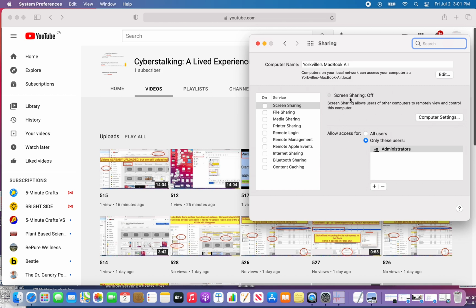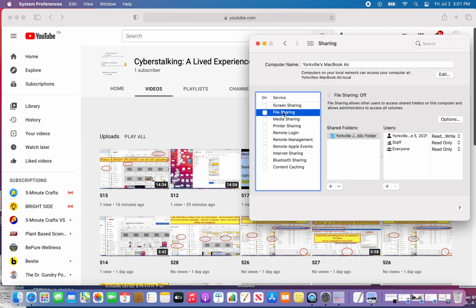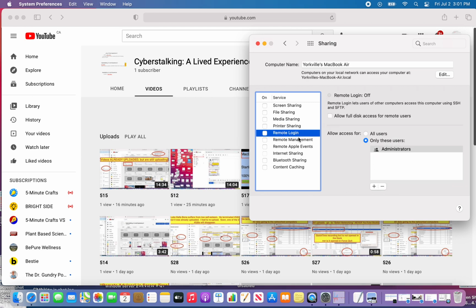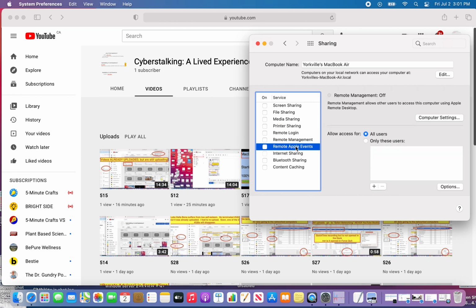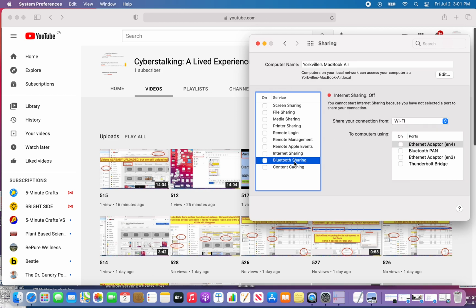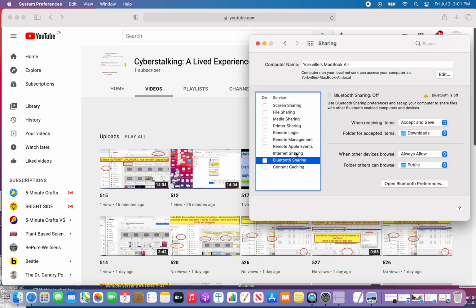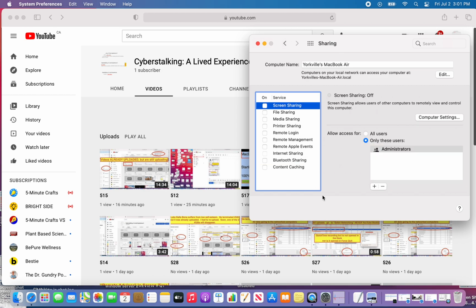All right. So in screen sharing, it says file sharing is off, media sharing, print sharing, remote sharing with administrators, remote management. No, it is exactly as it was at unboxing. I didn't share anything. It says off. Okay, so if you're in system preferences and you click on sharing, the first checkbox is screen sharing. Is it checked or not checked?